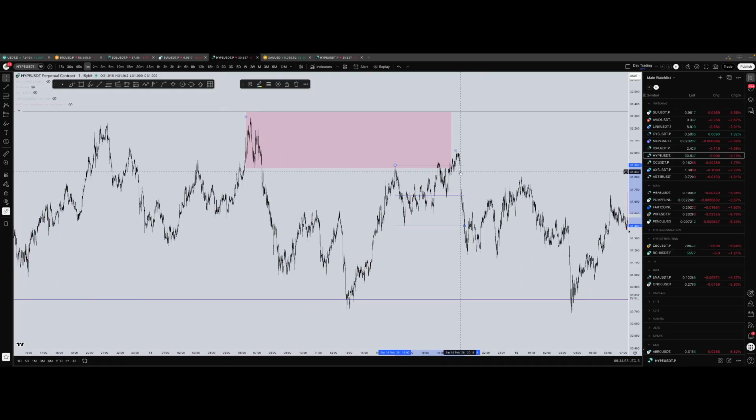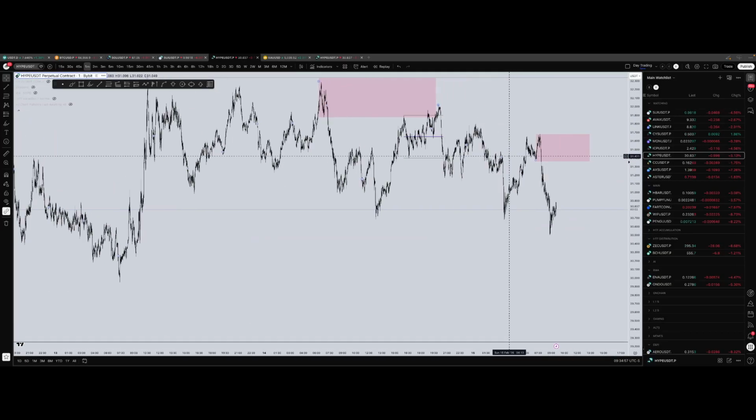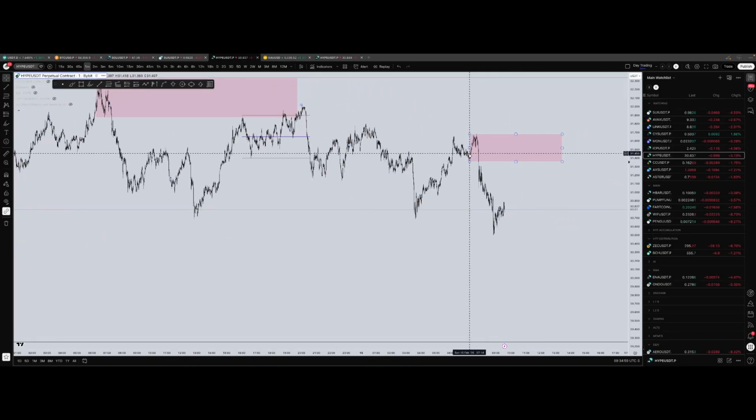I was not able to take it live because I was a little bit busy last night, but we were monitoring for that, and it was actually a really nice short. Now, price went down after that, but now we deviated these lows. You have a low in here. It was an equal low with this. We deviated, and now we're bouncing up from it.